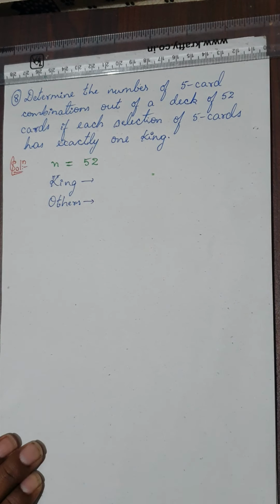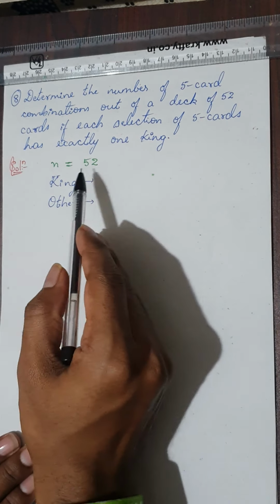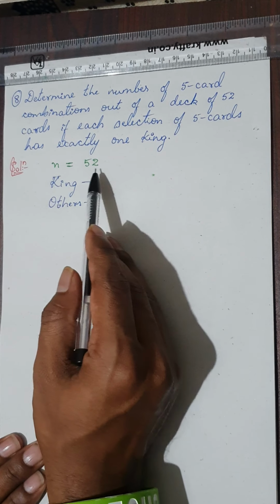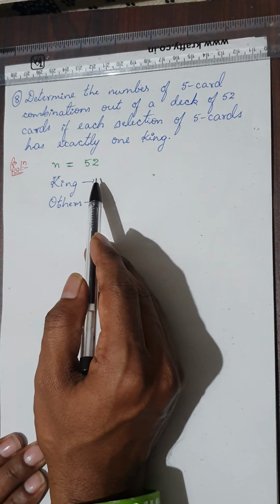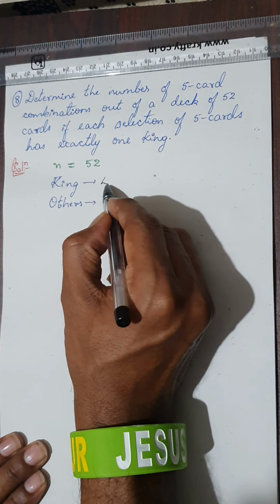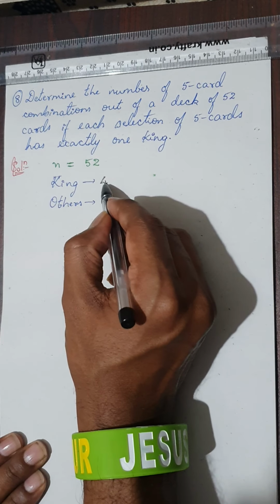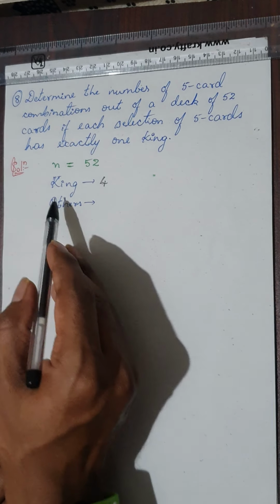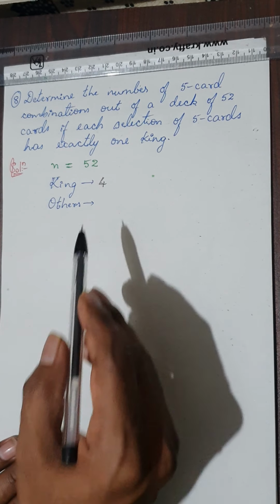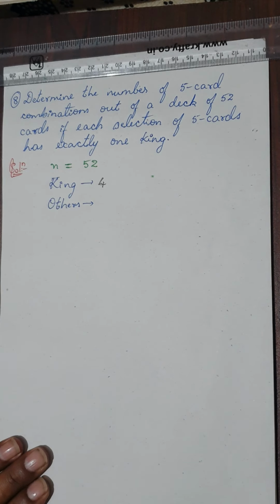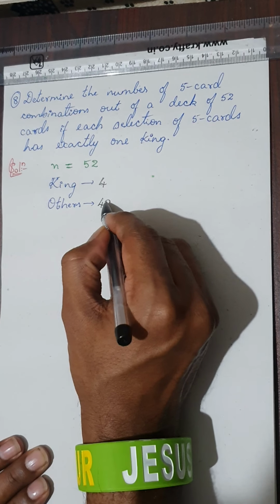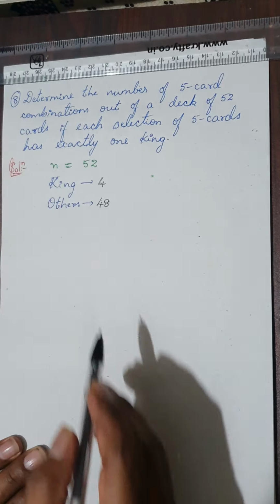Now we all know in the deck of playing cards there are actually 52 playing cards. Okay, hope no doubt about it. And out of those 52 cards, we know there are 4 suits, out of which each suit has only 1 king. So 1 king each in 4 suits. That means there are totally 4 kings, only 4 king cards. So that means there are remaining 48 cards which are not kings.